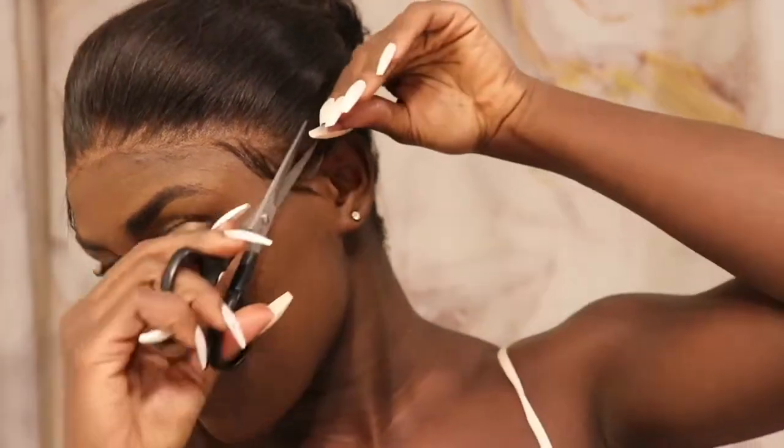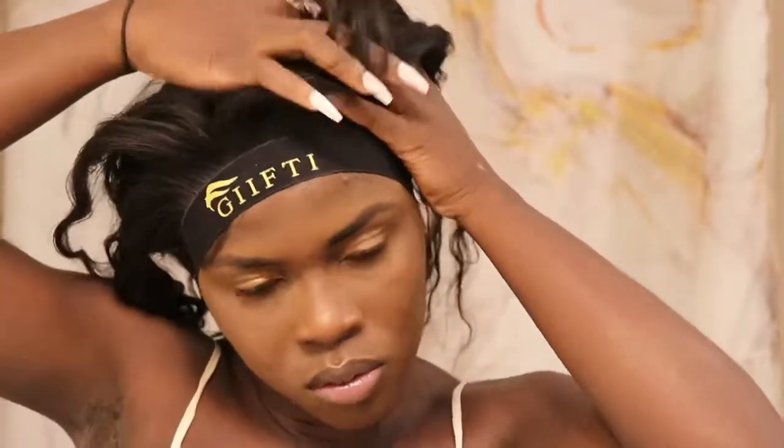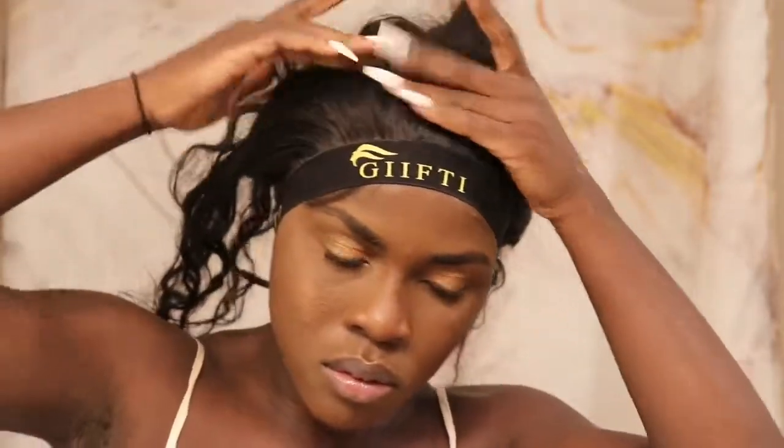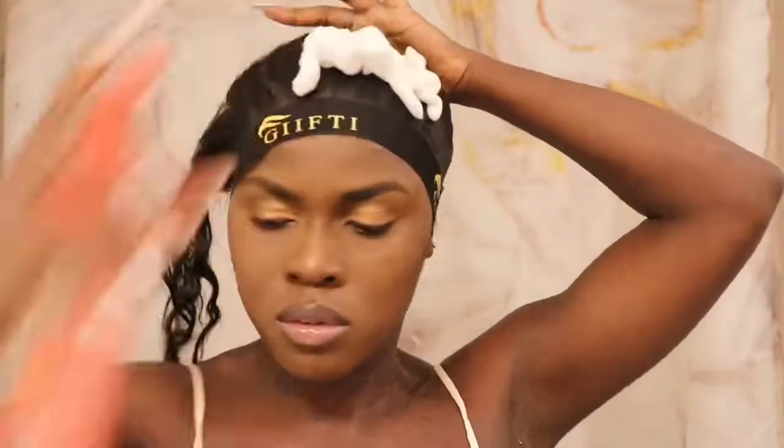So now I'm just going over doing some finishing touches, fixing up the sides, making sure that it fits my head. Now I'm gonna flatten my braids out a little bit more so I don't have like a bump there. I'm going through and doing that. I'm taking out my braids in positions that are uncomfortable.